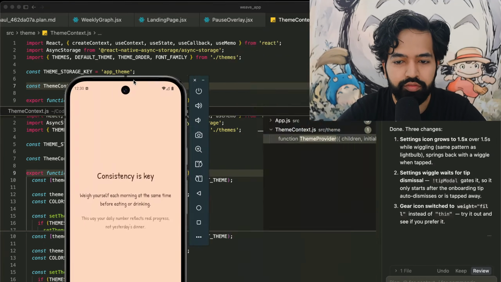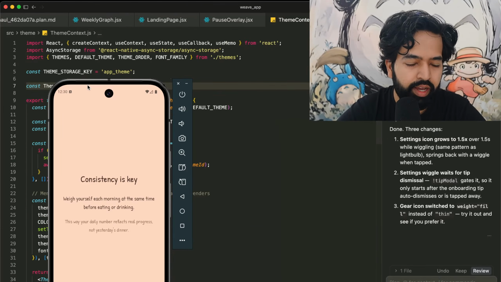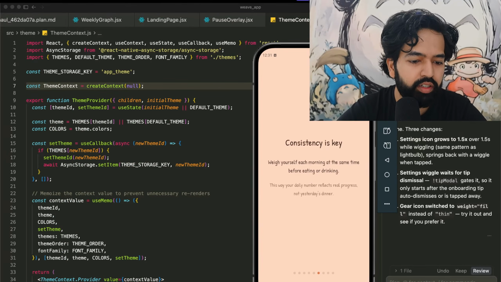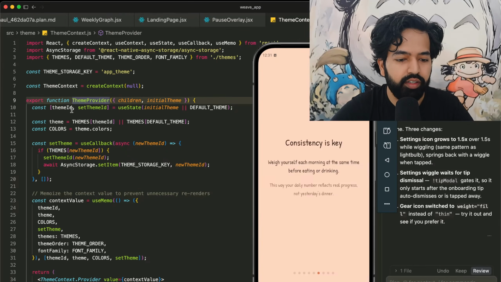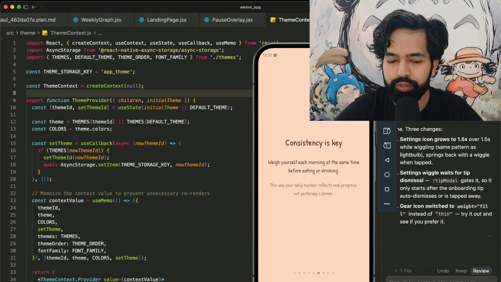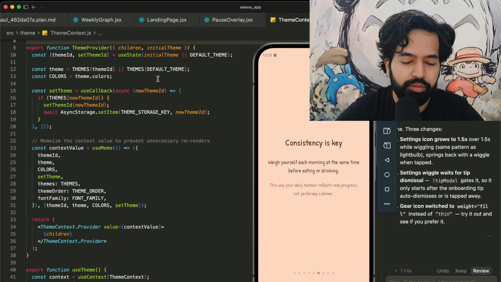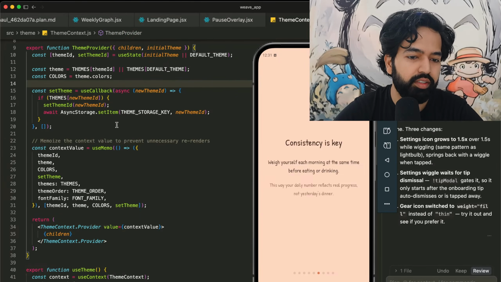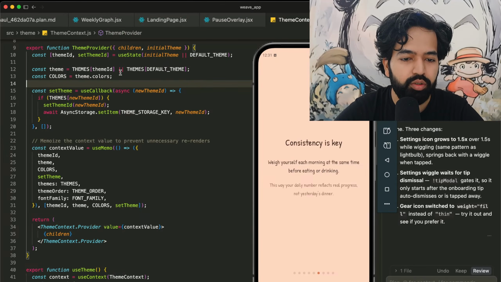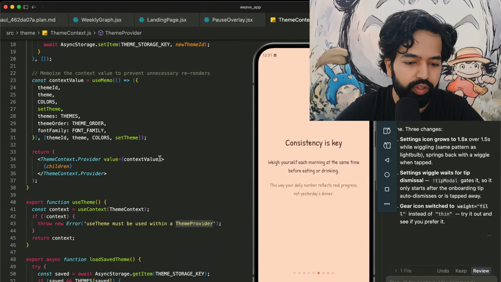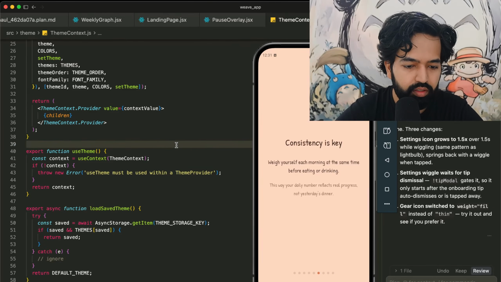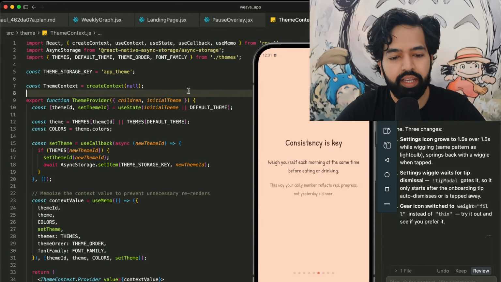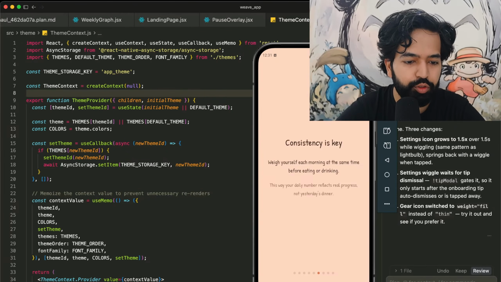Also, this section feels a little bit over-engineered. Honestly, I want to simplify this later. I think your themes can literally just be the themes text file and access it directly, instead of having a theme provider and so on. Abstraction is not always good. Abstraction is good when you're first learning it, if you don't do abstraction at all. But most devs, even most professional devs, end up abstracting way too much that they don't need to. Having a theme provider here is just completely overkill. And like I said, I make the same mistakes too. So maybe I'll change this in the future.